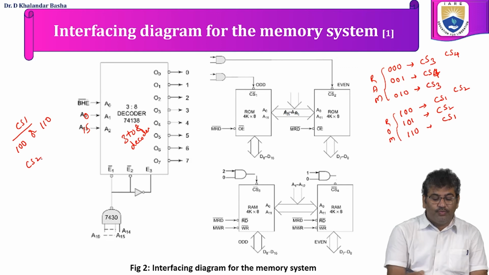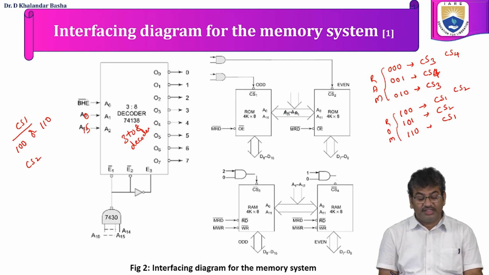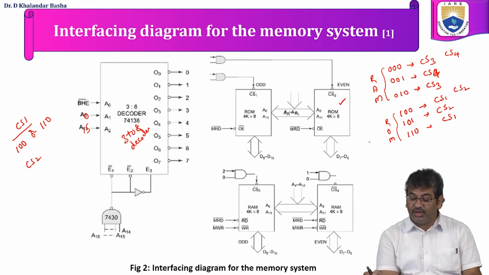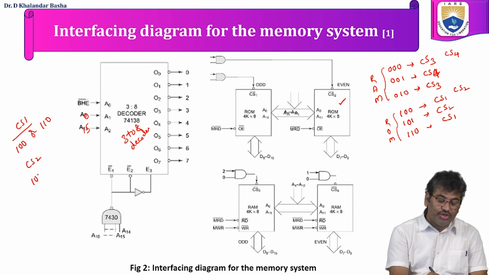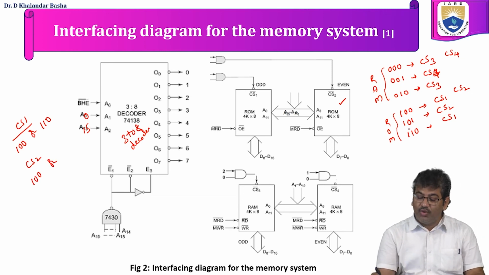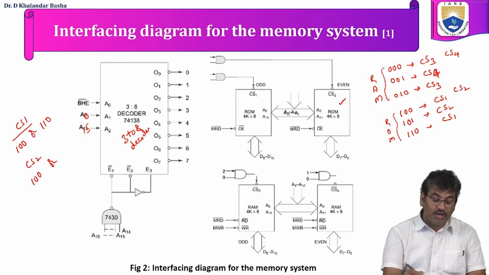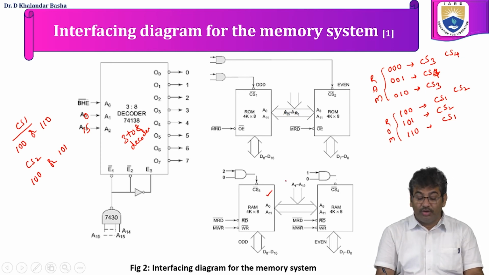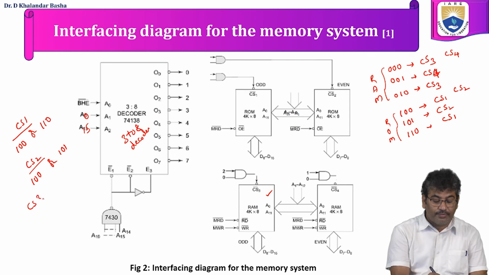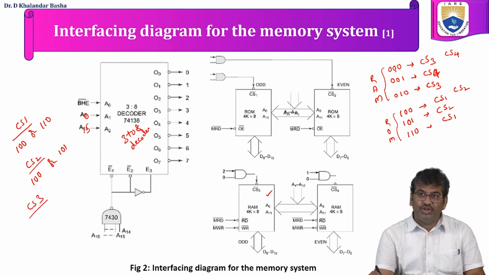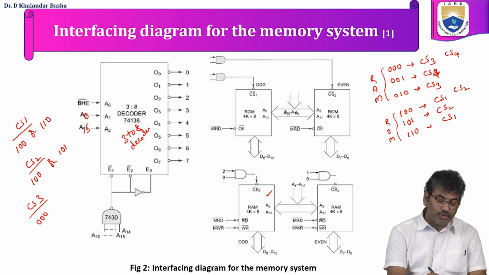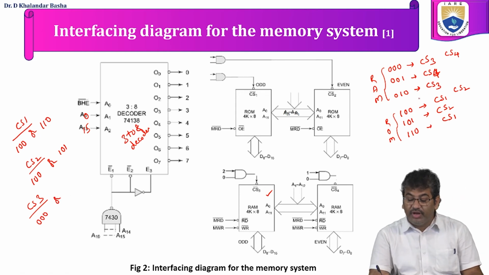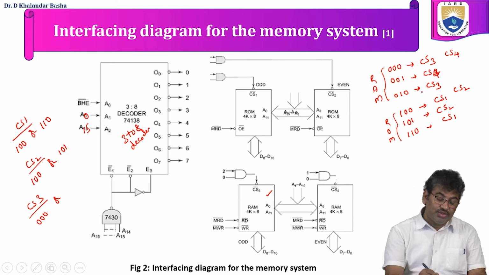The chip select 2 is going to be enabled whenever it is a 16-bit transfer, that is the 1, 0, 0 combination or the 1, 0, 1 combination. Similarly, the chip select 3 will be enabled for the 0, 0, 0 case, or whenever these lines are 0, 1, 0 for the decoder.